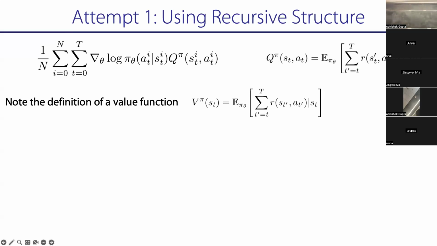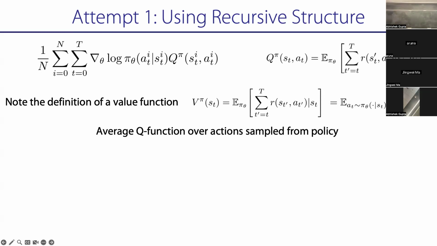To do that, our first attempt, we're going to introduce something called a value function. A value function, V pi of s_t, is basically how good is the policy pi when run from s_t. As opposed to the Q function, it is not dependent on a_t, it's only dependent on s_t. It's the expected sum of rewards in the future when you start from s_t and run your policy. So how is the value function related to the Q function? That's the Q function, that's the value. Yeah, it's the expectation over the Q function where you sample the action from the policy, right?